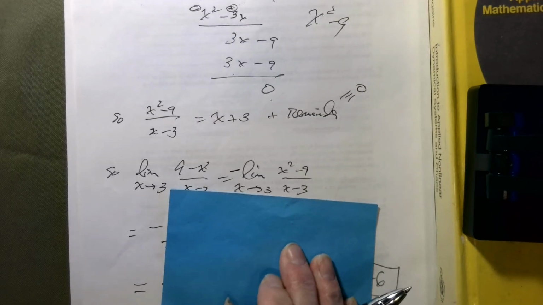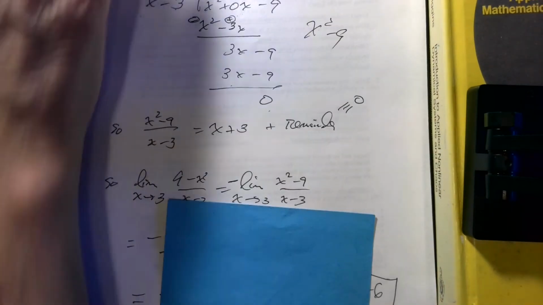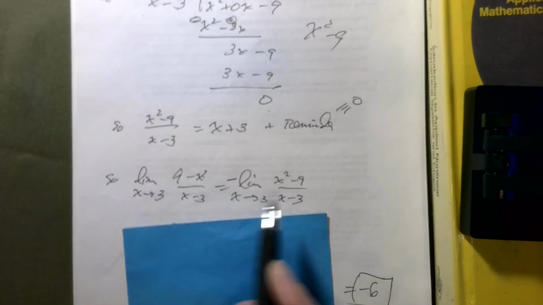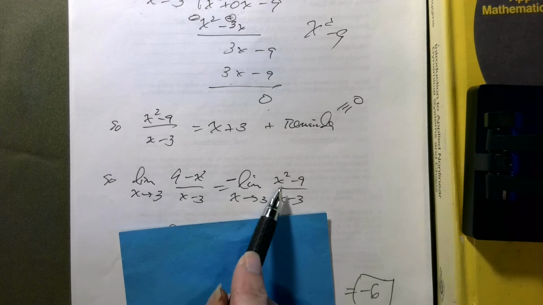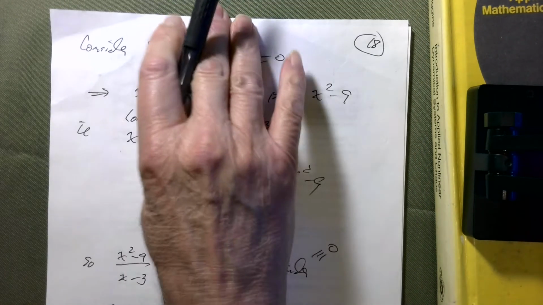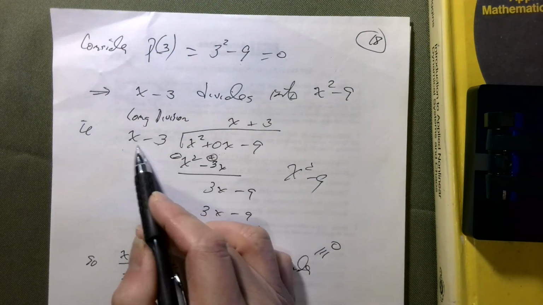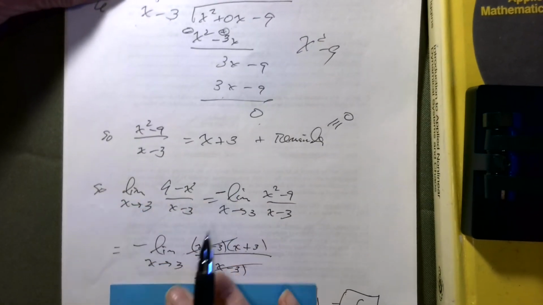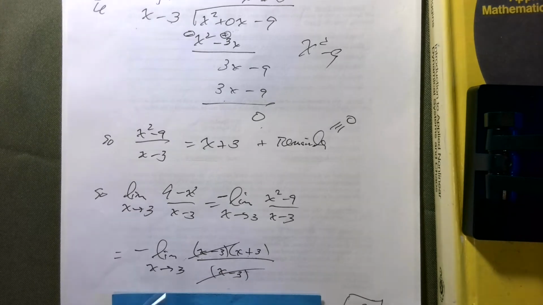So what this is saying is, when I'm looking at, now remember I pulled out the negative and I switched these guys. So what I'm going to do is take the numerator and factor it, which I just did. So x squared minus 9 factors into x minus 3 times x plus 3. So if I do that, I get, oh, isn't that cute? The x minus 3 cancels the x minus 3.